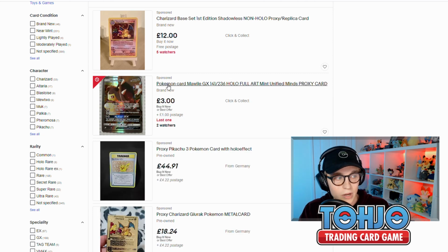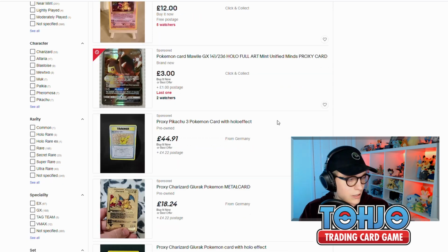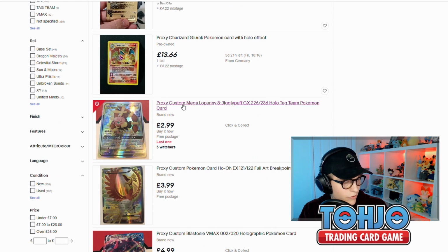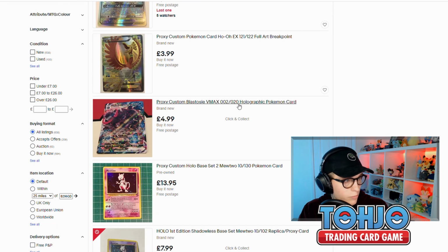So even though it has the full name, the set number, the set that it's from, it has full art in here, which isn't true. That's a half art, but if it has Proxy Card in the title, that normally means it's going to be a fake listing. I've got more down here, so we have another Proxy. You can see this is one that I've clicked on in the past because I'm actually collecting the tag team Pokemon at the moment. We've got another one here, Ho-Oh. We've got Blastoise. Well, that one was quick.